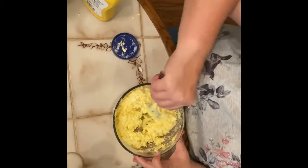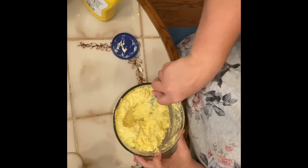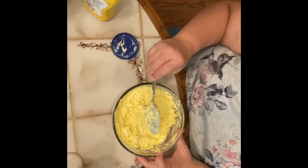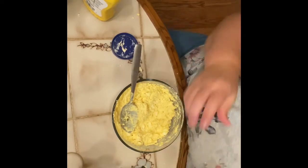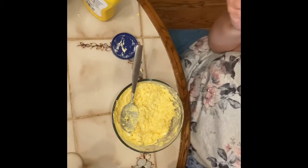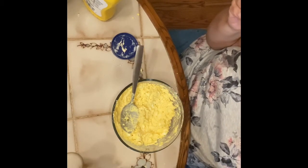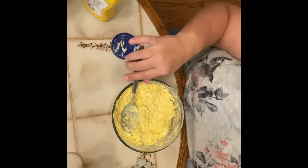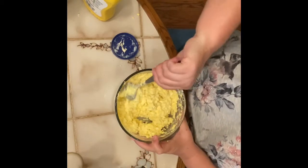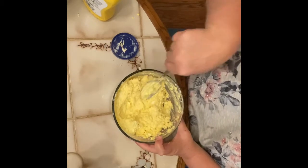And I will taste to make sure that I did get the right amount of salt and sugar and things in. I will use my smashing fork to taste my egg salad. Very good. So that's how fast you can make a nice bowl of egg salad for your family.